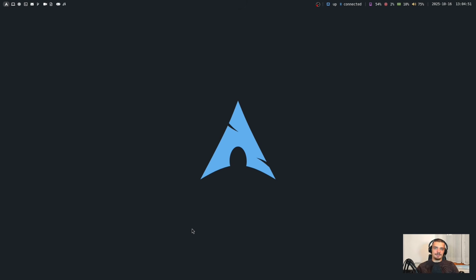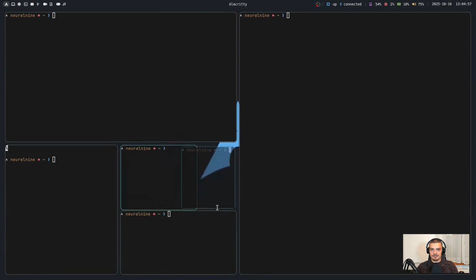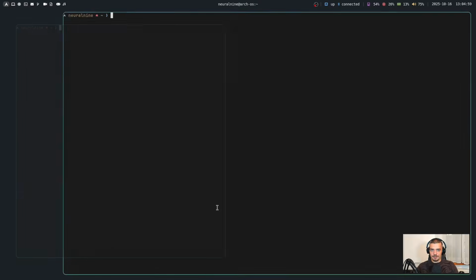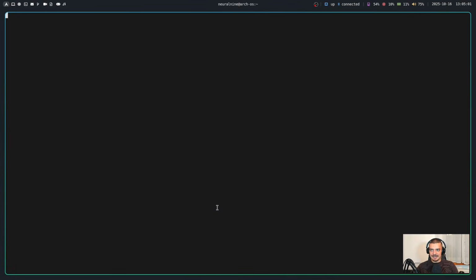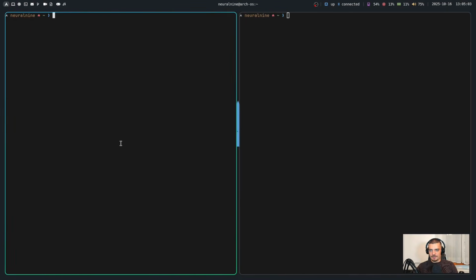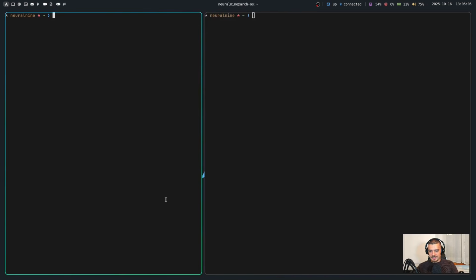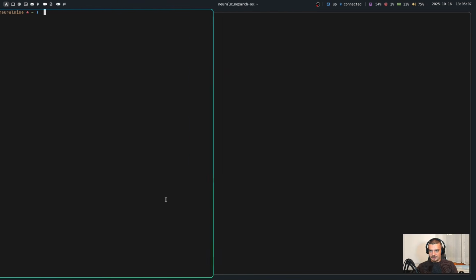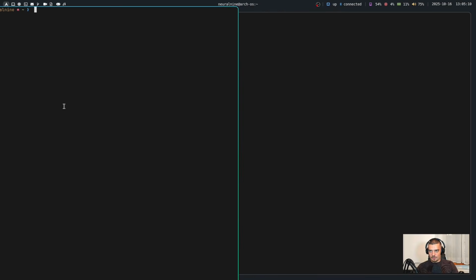The operating system is Arch Linux. What I'm running here as a compositor and tiling window manager is Hyprland. This is what you see here when I spam my terminal combination. Hyprland is this tiling window manager. I can swap these windows. I can use even my mouse. I can also get them into floating mode like this if I want to.